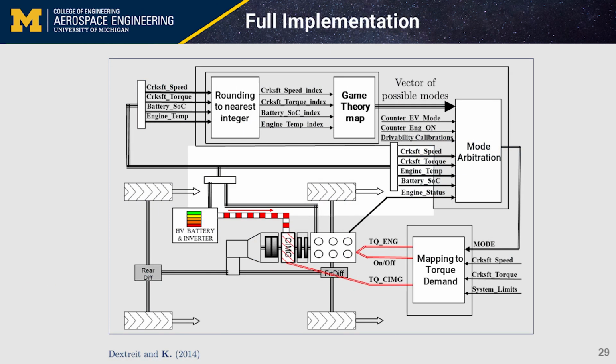So we turned the crank on the computations and constructed a feedback Stackelberg equilibria. This is actually a picture of the implementation. There is a game theory map, but it's only one component in the implementation. As you often find, you have a solution, but you have to build some ancillary elements to make sure that parts of the problem that you haven't accounted for in the design are also handled. For example, there is a mode arbitration block here that might override some of the modes that the game theory map is providing in case these modes cannot be used depending on vehicle operating conditions.